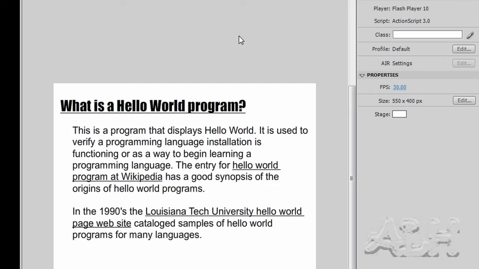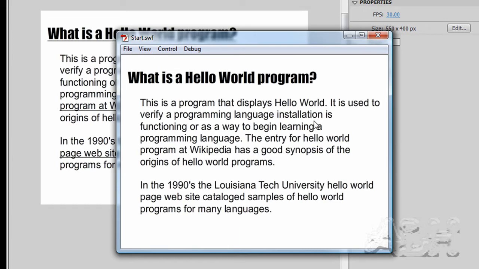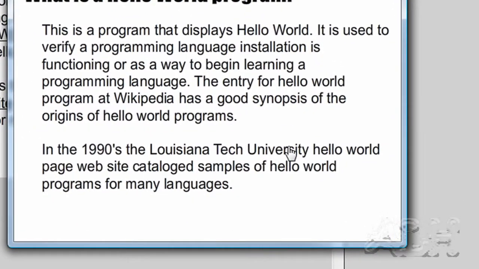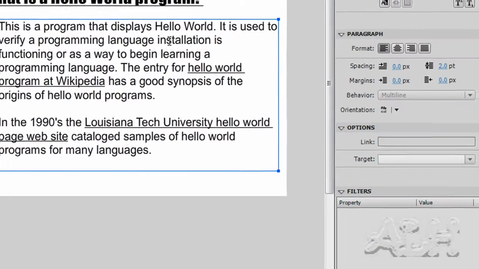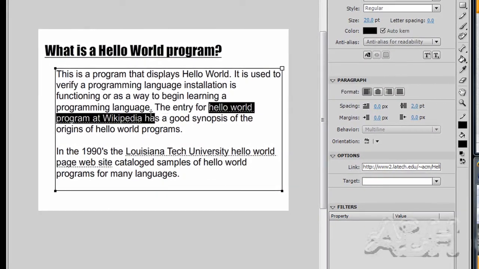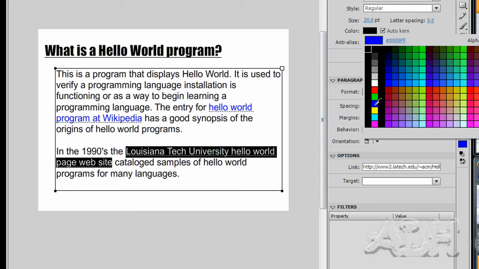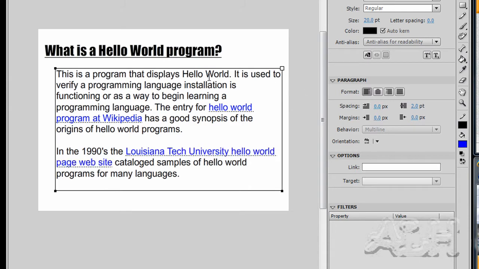Now I'm going to test the movie. I'll use the shortcut key for Control, Test Movie, and what we don't see is a way to know which text is highlighted, except if we move the mouse around and sort of guess at it. So let me close this, and I'm going to click back into the second text field and highlight the text that's going to be hyperlink text, and I'll just change the color so that someone knows that there's something different. And I'll highlight the color over here. We do not have the ability to put an underscore in the Flash IDE environment without using ActionScript. So the color is the best we can do.